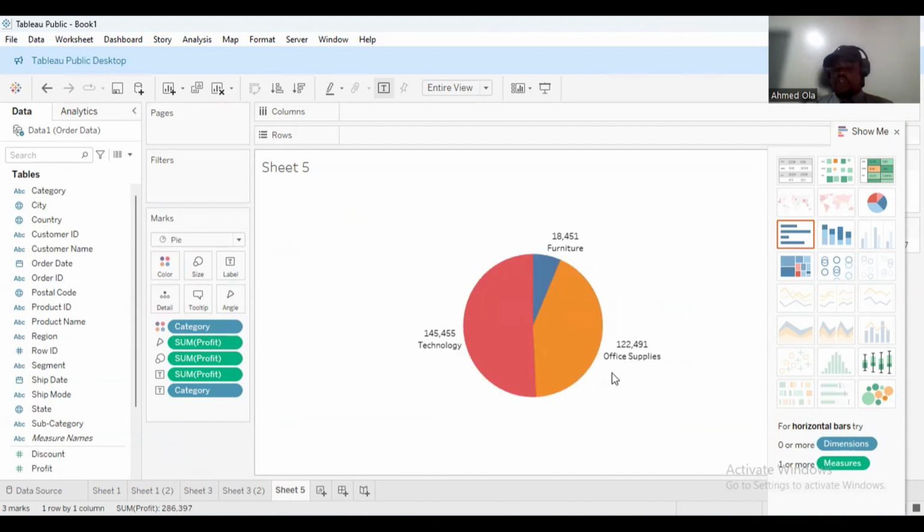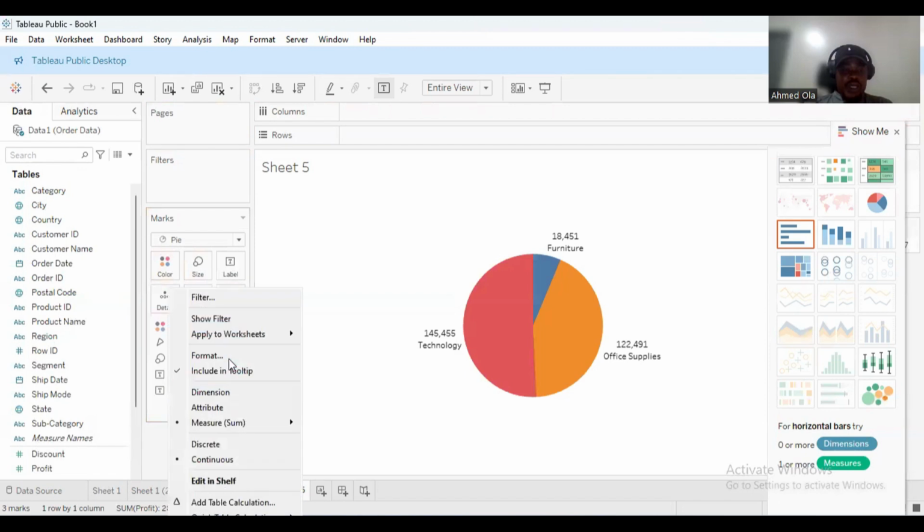So again, you can also add the percentage contribution, which we did earlier on, and also add it to part of the label. In the majority of BI tools, probably 2 values is just what you have liberty to use. You understand? But here now you can use as many as possible. So I can drag profit again inside my label. Oh, sorry, it's already there. So this is my profit now. What I'm now going to do is come here, click on quick table calculation, then click on percent of total.